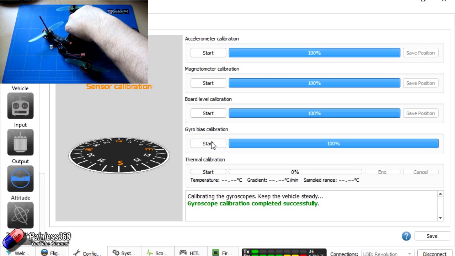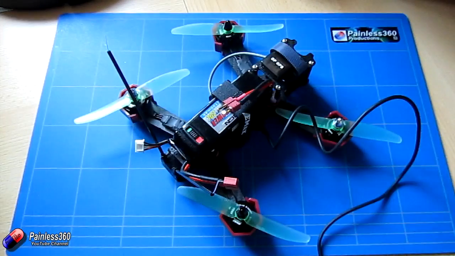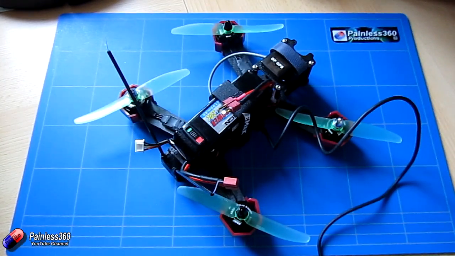We're now ready to carry on with the series and do the other things that we need to do to get this craft flying. In the next one, we'll start to look at the uplink radios, then we'll start to have a look at the flight modes, and then we'll also get into a little bit more detail about programming it for things like GPS return to home, and we'll do demos of those modes as well.